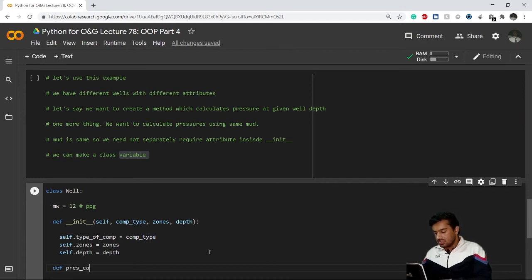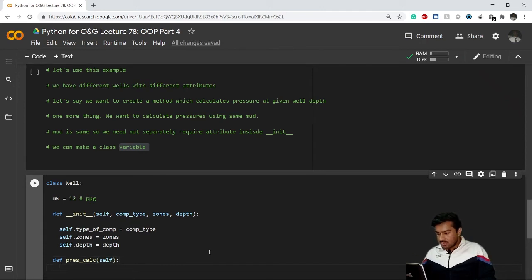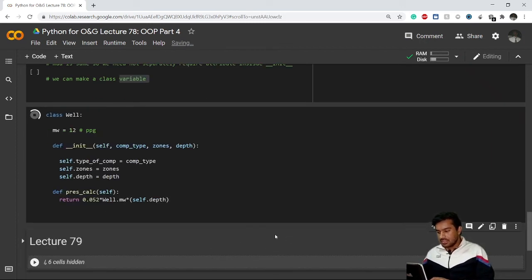Press_clc, the pressure calculator, takes self, and it returns 0.052 times rho mud. Now the mud weight is mw, but because this is a class variable, I'll have to write the class name dot the class variable name, that is Well.mw, multiplied by 0.052 times h. H means my depth, which is nothing but self.depth. Great. So this is how we have defined my class.